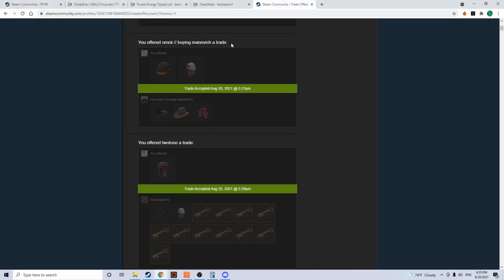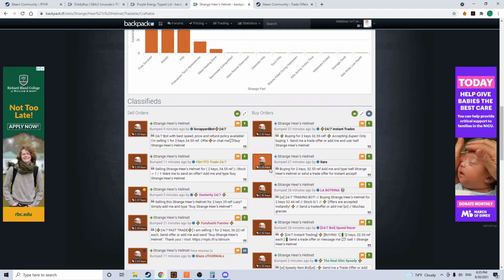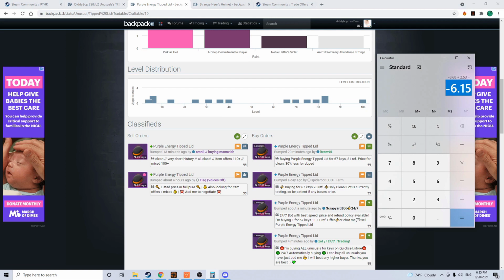But I also added a Strange Here's Helm. I think it's worth like 2.5 keys. Yeah, so 2.5 keys. So we're gonna add 2.53. And so essentially we profited 6.15 keys in buy orders for the tipped lid, but remember we bought it for like 5 keys under buy orders in what we paid in mixed. So we pretty much made like 11 keys through this trade.